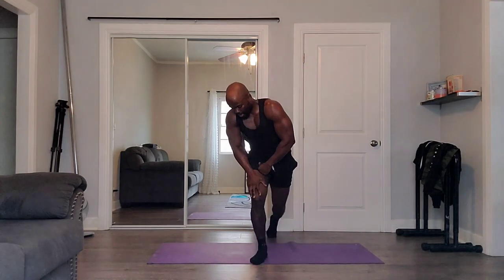Good job. Now we're going to switch exercises. Remember, that second exercise we did, even though you're working your quads, if you have knee problems, it's very good for you to do those kinds of exercises. It's going to help strengthen the muscles around your knees. So now we're going to the next move.